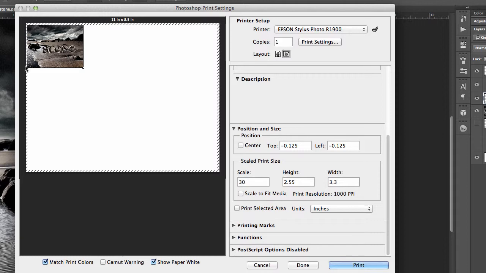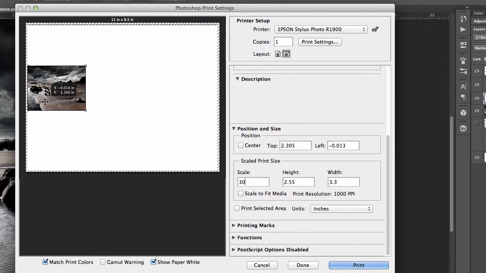I'll take a look at these little border lines and I'll just scoot my picture down, and then I can do another test print and it'll print right next to the first one, and I can compare the two and make sure that it is moved in the correct direction that I want to go in regards to ensuring that the quality of my print is going to work right.